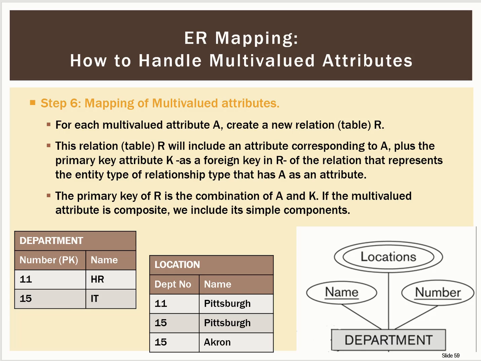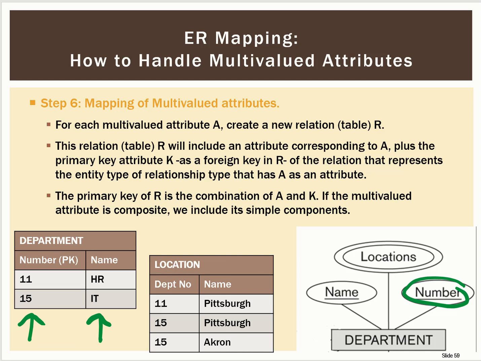To model this in the physical database, we obviously make the department table, and then we pick one of the primary key candidates that are underlined to be the primary key. So in this case, we will pick the number. So we will use this guy as our primary key. And then, like any other strong entity type, we will put the name in the table as well.